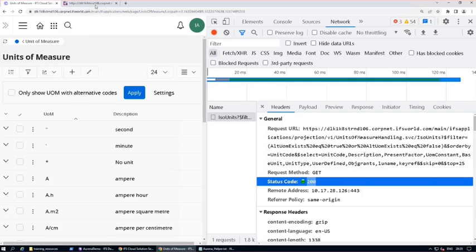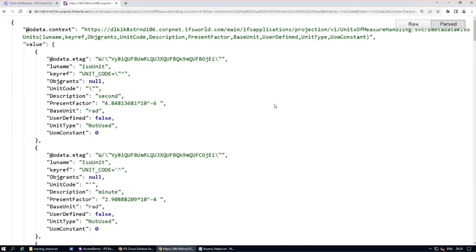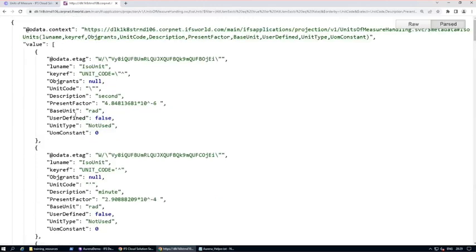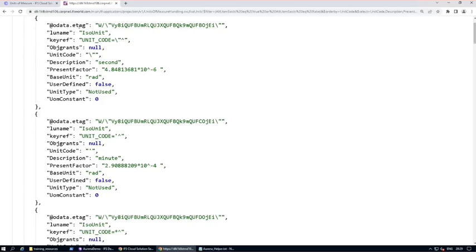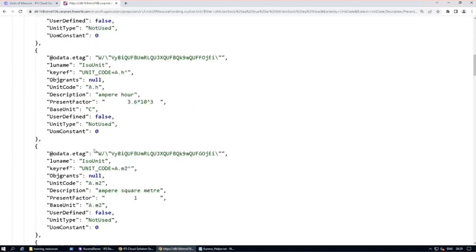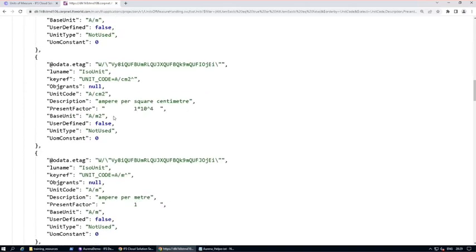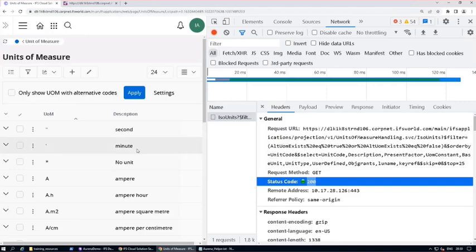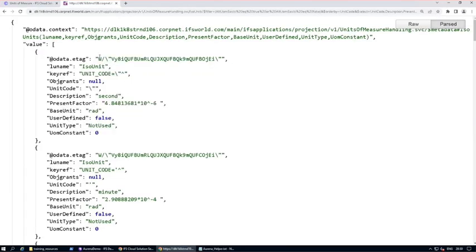Now, if I go back to the data that we got, this is in JSON format, as you can see. It contains an array containing values for each record. Right? So all of these are different units of measure that you're getting. Not all of these values will be visible in the client. Some of the values, for example, will represent the version of a record. That is used to make sure certain concurrent operations do not interfere with the state of the data.